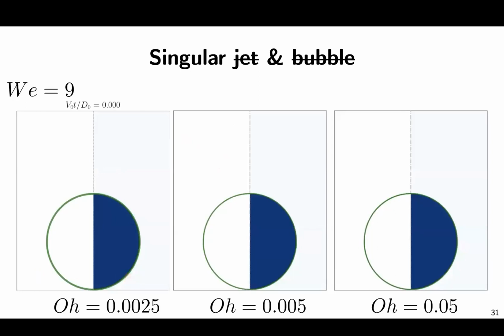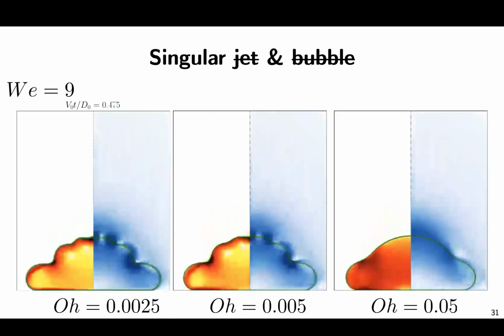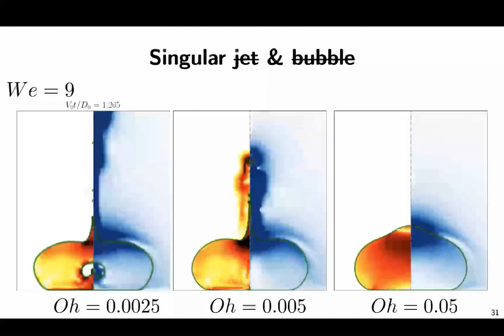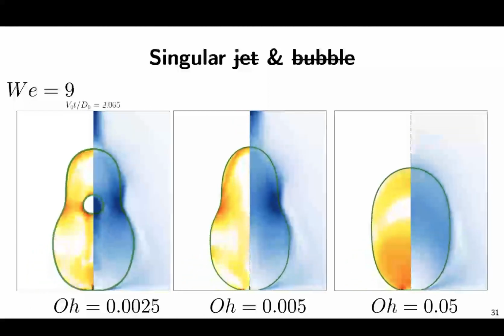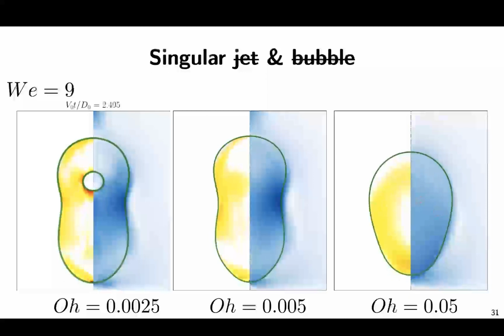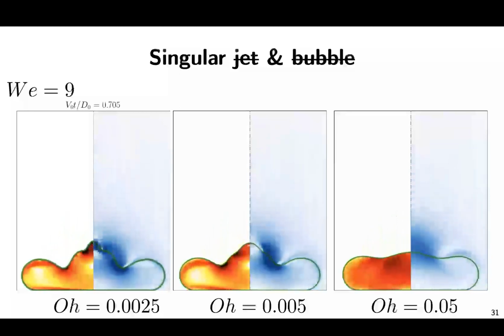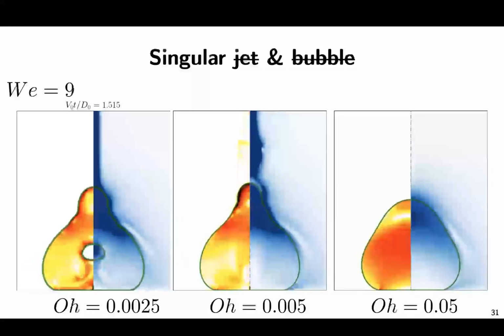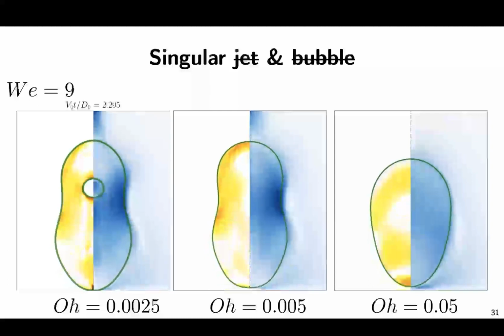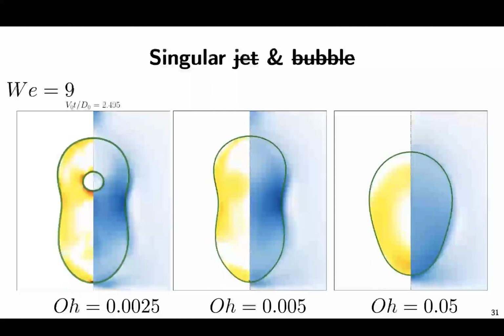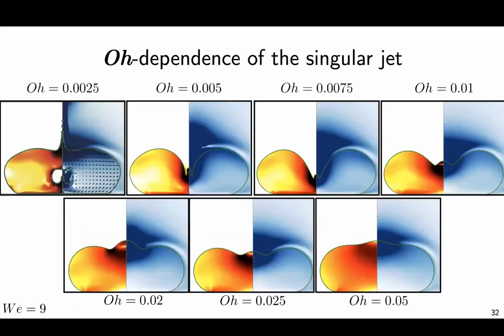So these two cases you have already seen, which is water and twice as viscous as water. And now I also show you a case which is 20 times more viscous than that of water. And we can really see that for the Ohnesorge number of 0.05, which by the way is not that high in terms of the Ohnesorge numbers that we proved in the previous part of this talk, even for such small Ohnesorge numbers, the second peak goes down, and that's because the singular Worthington jet that was formed for water and for small Ohnesorge numbers just disappears as we increase the Ohnesorge number.